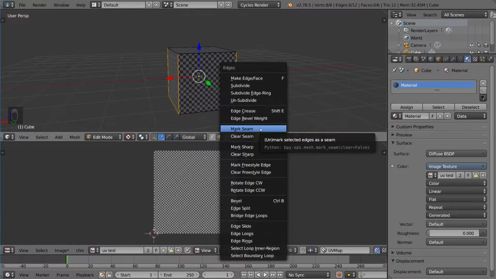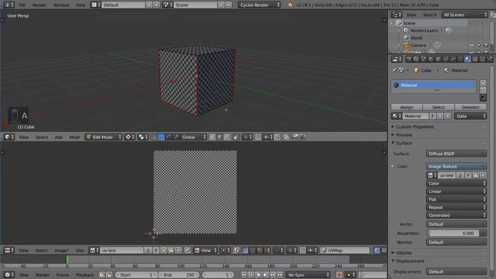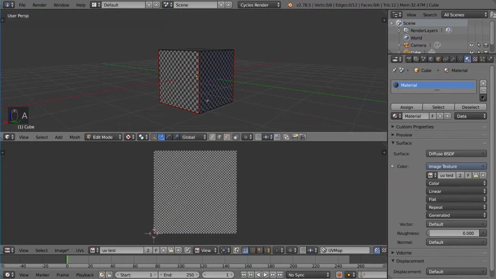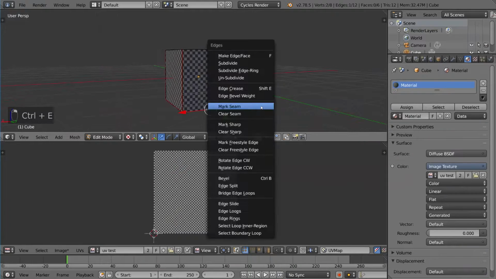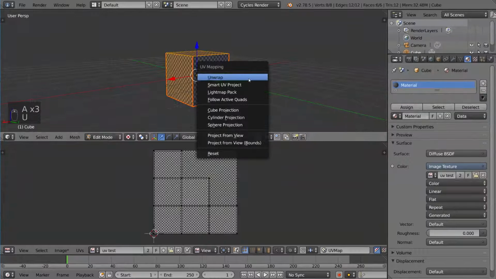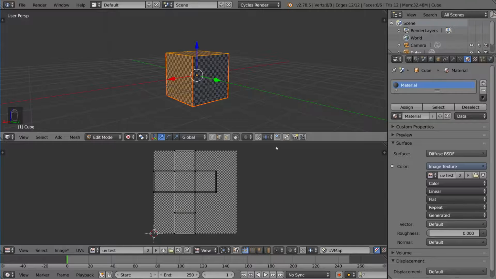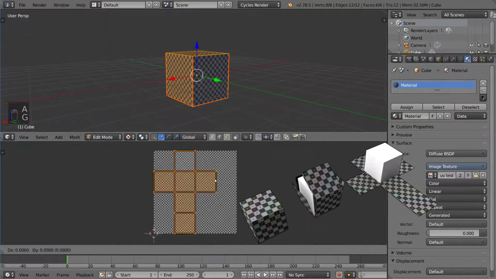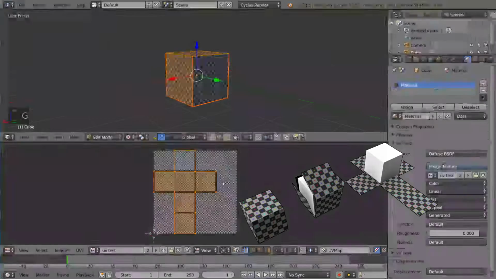So in UVs, that could also mark where 2 different edges are sewn together after they're wrapped back up onto the object. So I'm going to go ahead and click Mark Seam here, and that'll make these edges here a little bit more red. And then I'm going to select this edge as well. Do the same thing, Mark Seam. And then I'm going to select everything, hit U, and then Unwrap. Instead of Smart UV Project, we're going to hit Unwrap, and that will give us this much more intuitive UV unwrap.